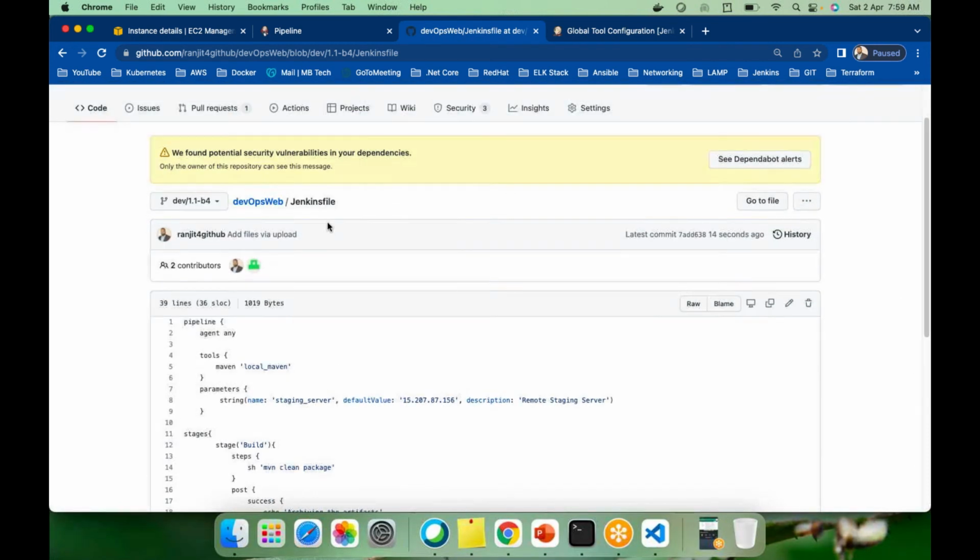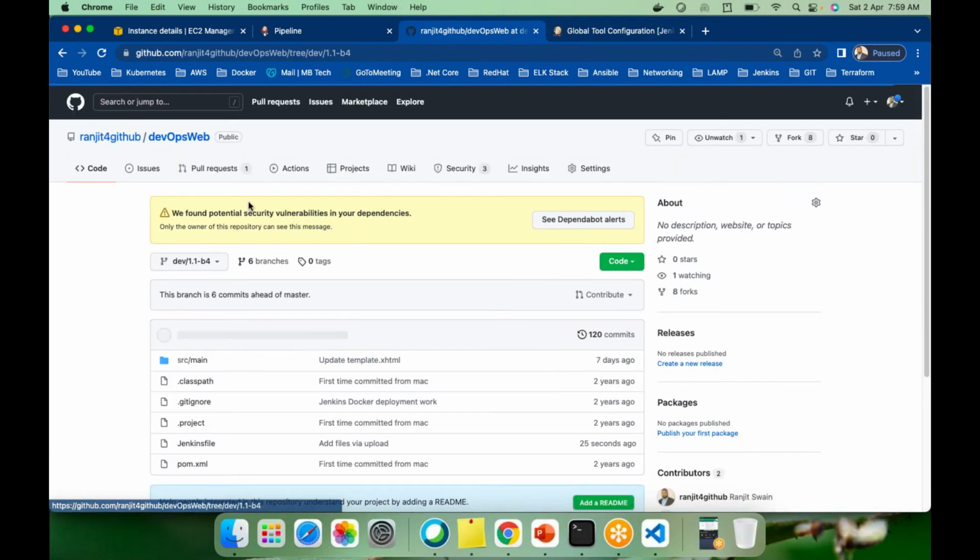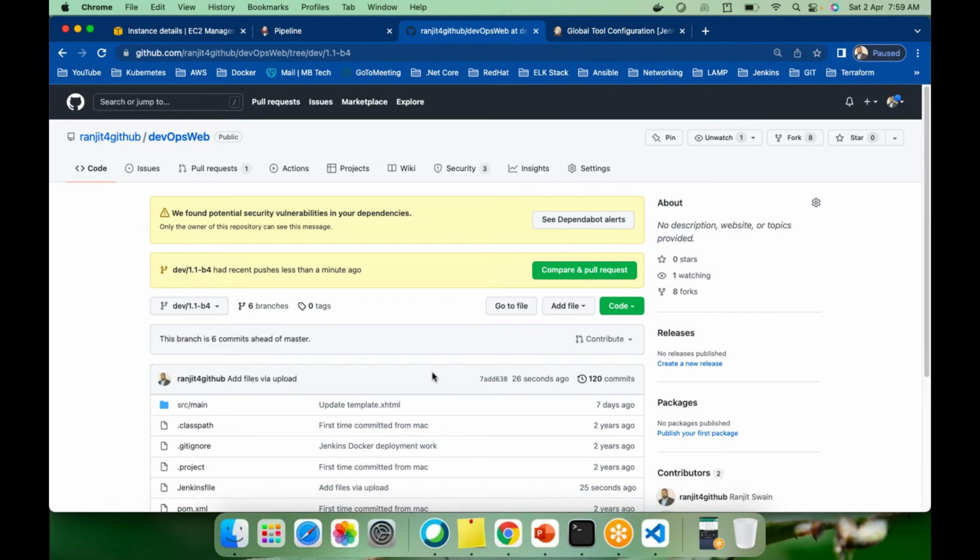Okay, now before setting up all these things, you have to make sure the server which you are going to deliver or deploy to has connectivity with the Jenkins server. That means the remote staging server should have connectivity with the Jenkins server.